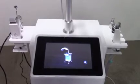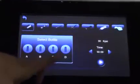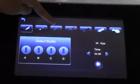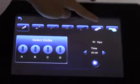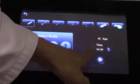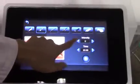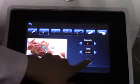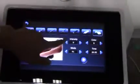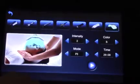Now we open the machine. We will enter into the screen like this, and then enter. You will see different functions on the screen, and the first one is the Hydra Dermabrasion and the Microdermabrasion handle. The second one is BIO, oxygen injector, spray mist gun, ultrasonic, skin scrubber, and the PDT light. You can select the bottle here and adjust the time. And this is the BIO function. You can adjust the intensity here, increase or decrease. And then adjust the time and then start. Others are the same, and now we choose the PDT light. You can adjust the intensity, mode, and the color, working time by yourself, depending on your customer, and then stop.